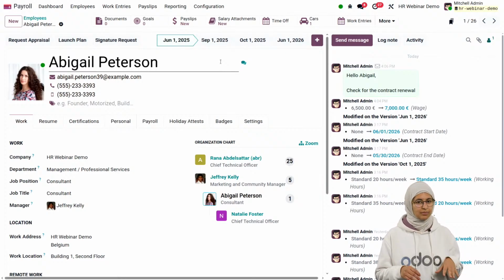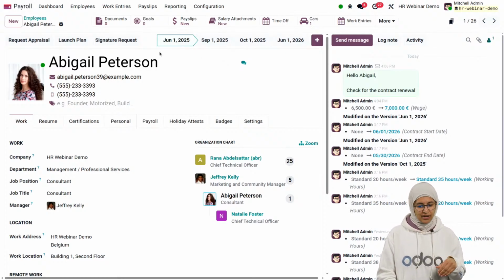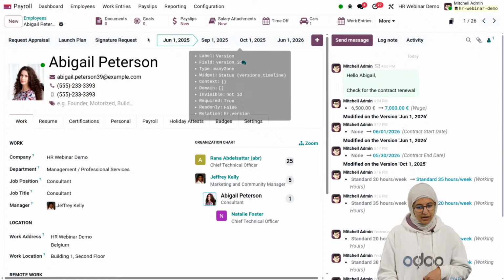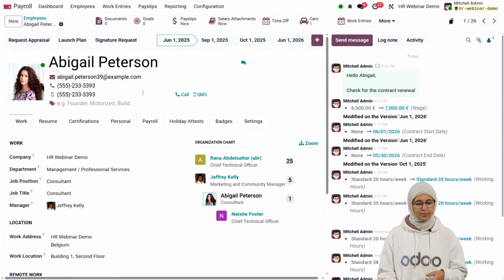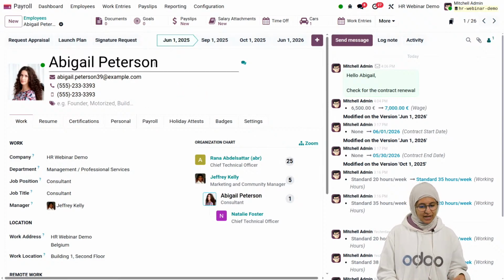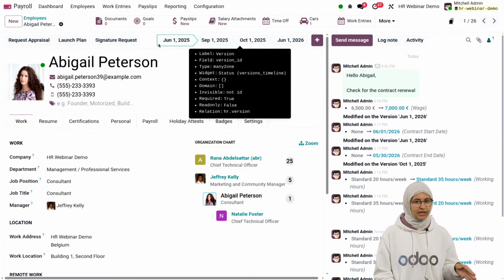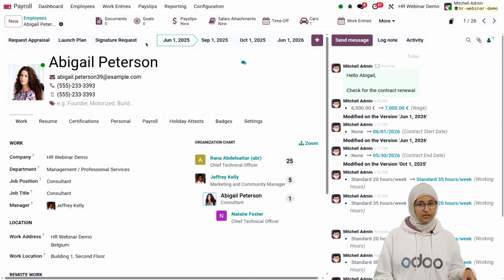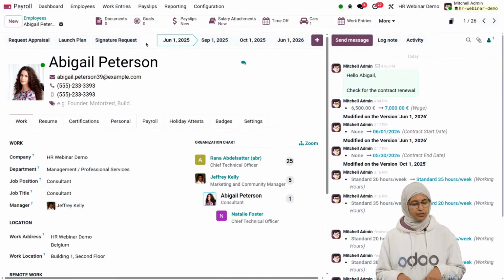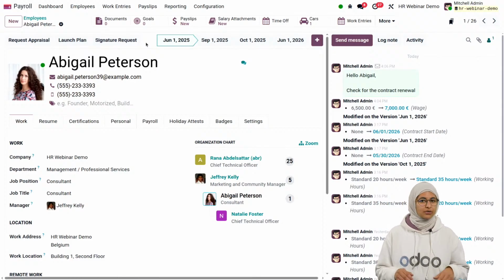So you have to keep in mind that right now if I create a payslip for Abigail Peterson, the version that is valid right now is the one that's going to be taken. She had one version that went from the 1st of June, and this one is valid all the way until the 1st of September. So that's the one that's going to be taken if I create a payslip for her now.